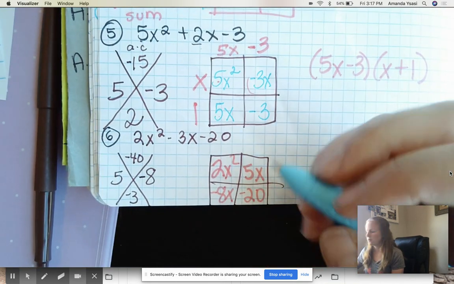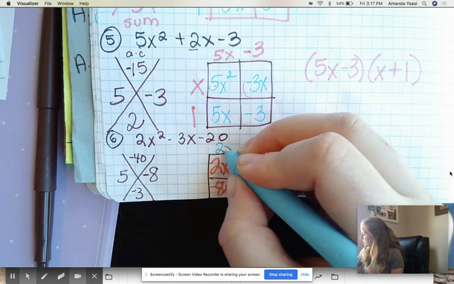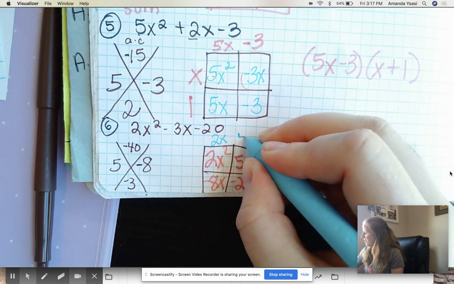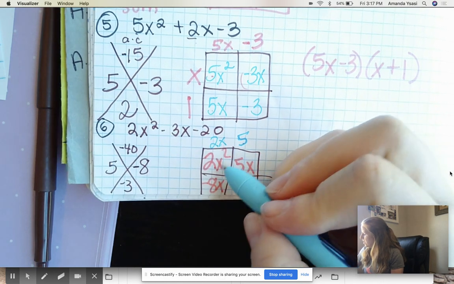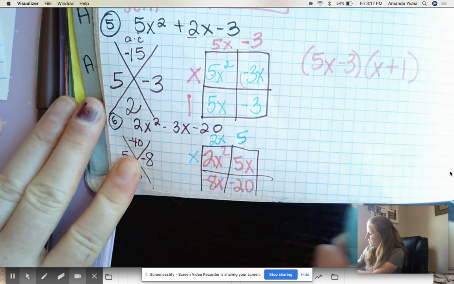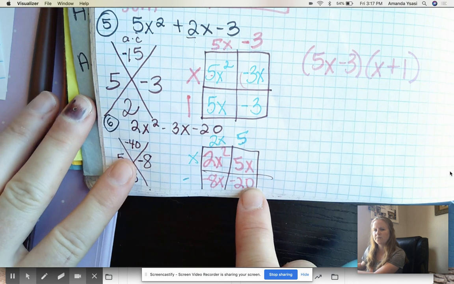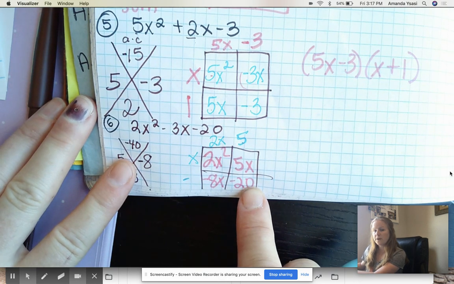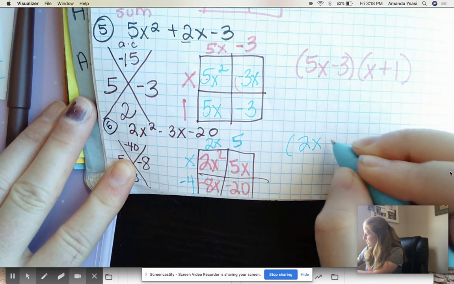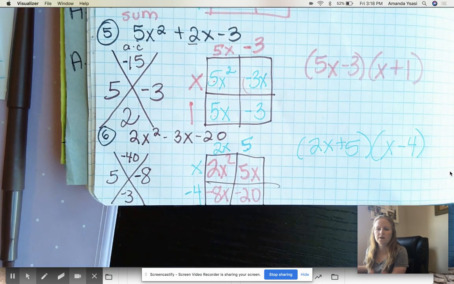All right, so then we factor our column. So 2x squared and negative 8x. That would have to be a 2x. 5x and a negative 20. That would be 5. Right? They don't have anything in common except for x. And these, since that leading term is negative, we're going to do negative. What goes into 8 and 20? What's the biggest number that'll divide that? 2, but the bigger one is 4, so minus 4. So then we have 2x plus 5, then x minus 4. Okay, you can check that in your calculator.